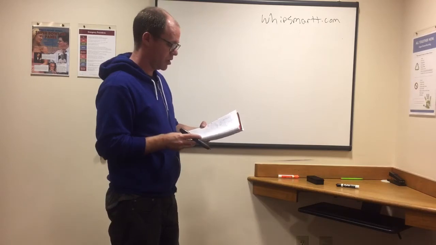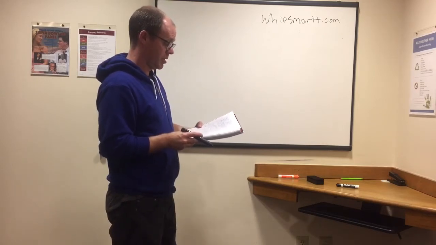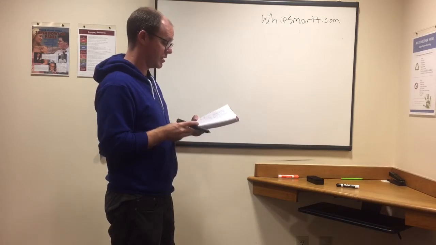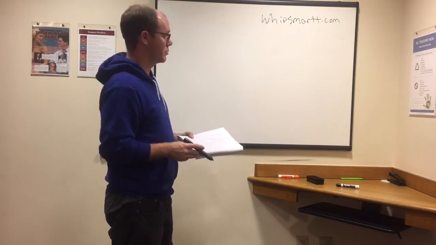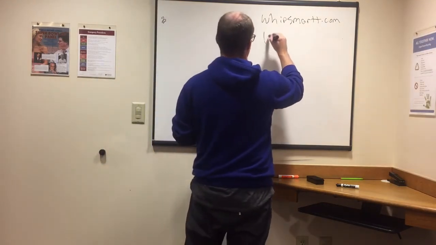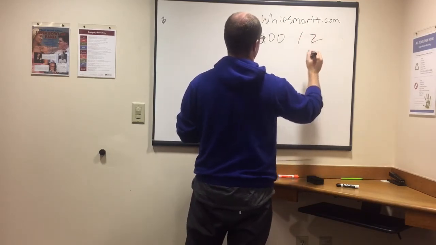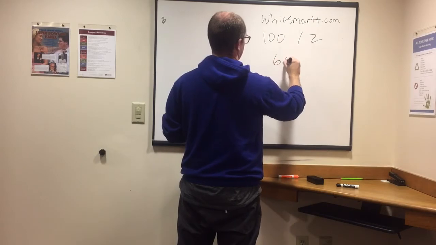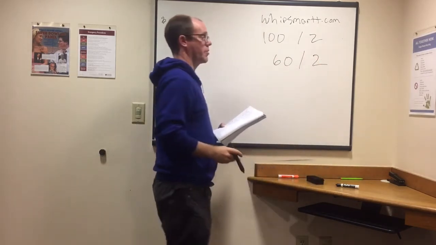Okay, so Tom drove 100 miles in the first 2 hours of his trip. Then he drove only 60 miles the next 2 hours. Overall, what is his speed? Okay, so we want to break this down, right? If they say 100 miles the first 2 hours, there's our 100 and 2 hours. And then the next one, 60, I guess he hit rush hour or something, takes 2 hours.